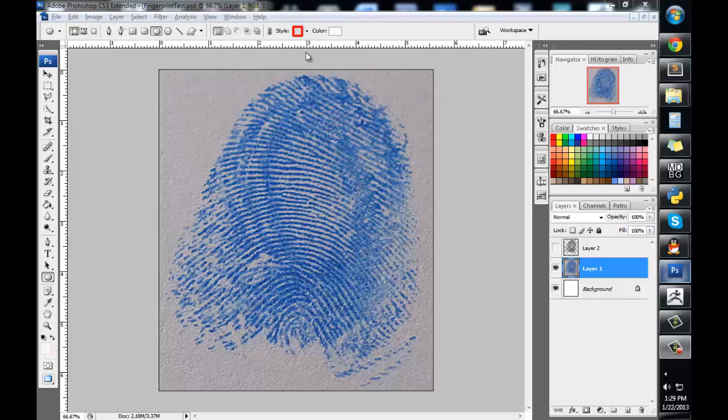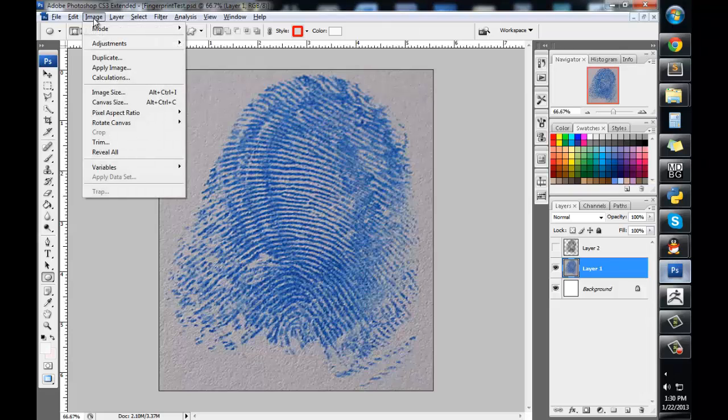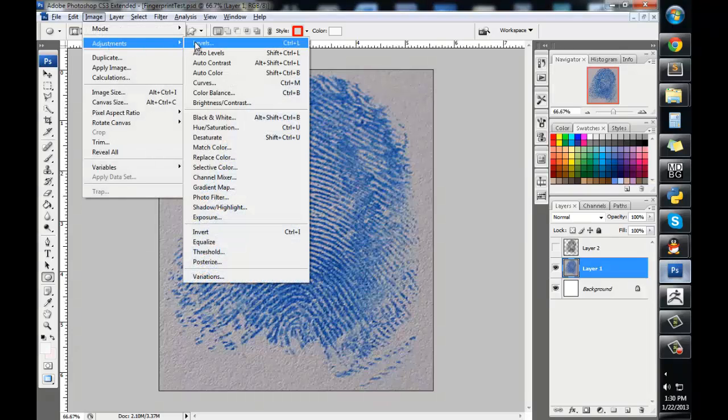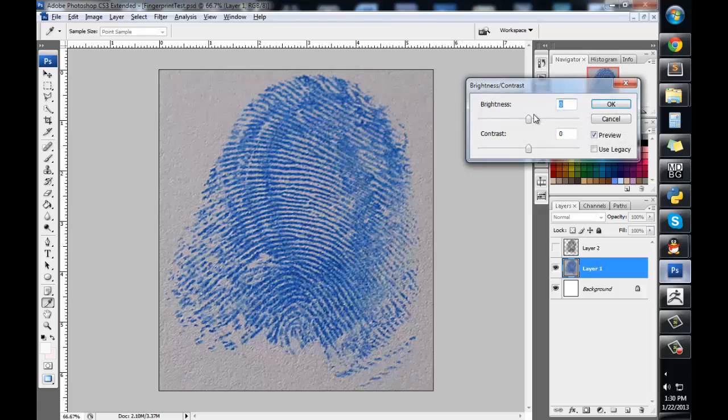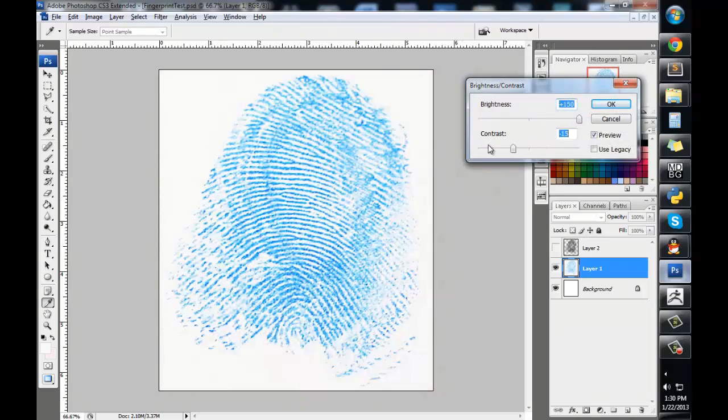Now, you'll see that if we change this image to grayscale, we'll have all of this background texture in our alpha, and we don't want that. So in this case, we'll go to Adjustments, Brightness and Contrast. We can change the brightness up and the contrast down. It's going to be different for almost every image you use. Sometimes you'll have to cut it out manually and delete the background that way.